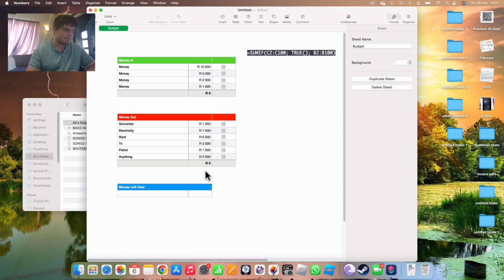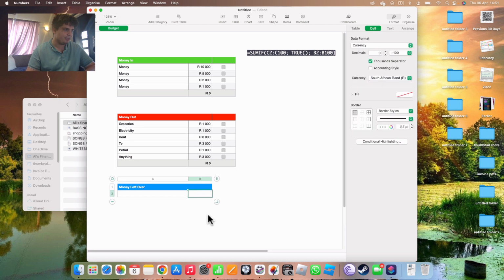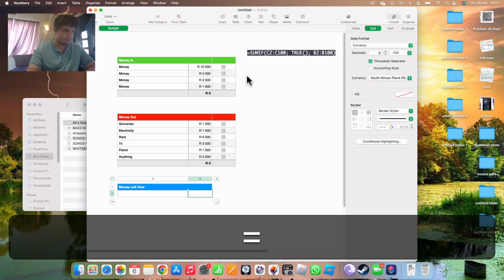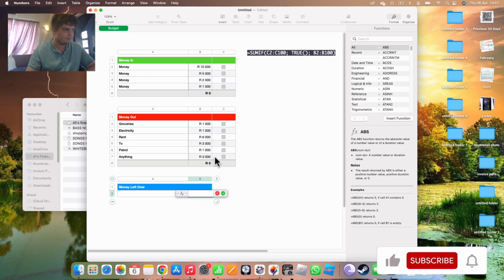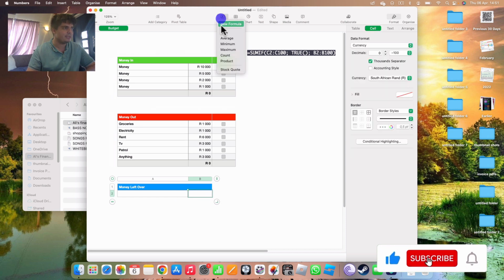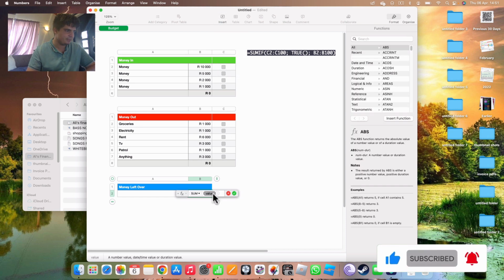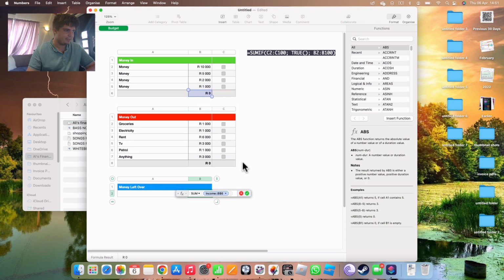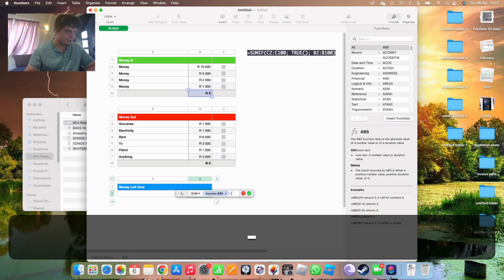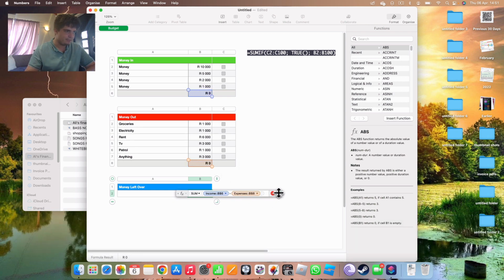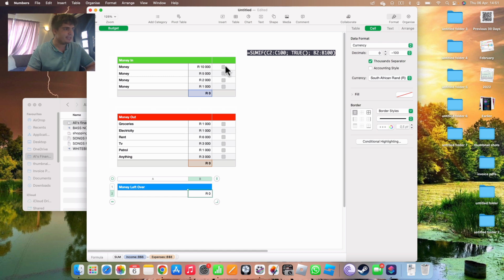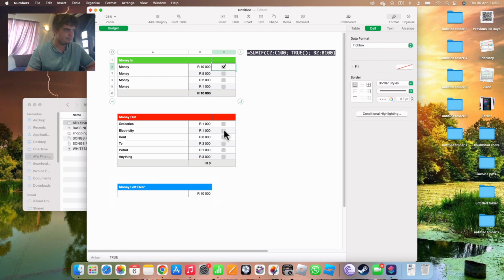Same thing. But now what the really cool thing is that when you go here, you can now go the same thing as we did before. To make it a bit easier, let's do it this way. Sum. Let's go income and then minus. There we go. So now let's say we put this over here and then we put this here.